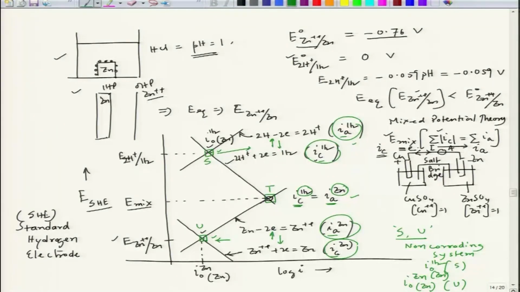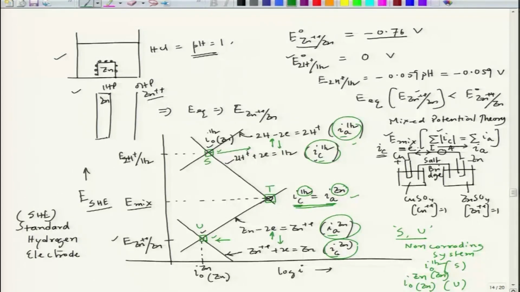That means it is happening at the same potential all throughout. Of course, it is an open system, that means hydrogen is continuously going out, and that is why the reaction is continuously taking place at that particular rate. So, in this condition we can say that the rate is fixed, but it is not equilibrium, whereas here the rate is fixed, and it is equilibrium.